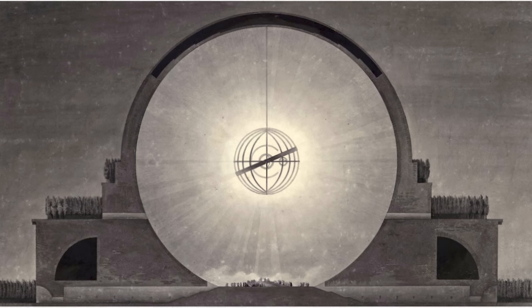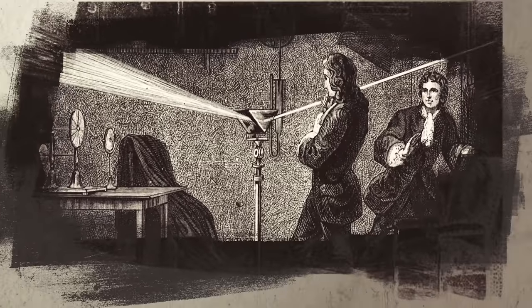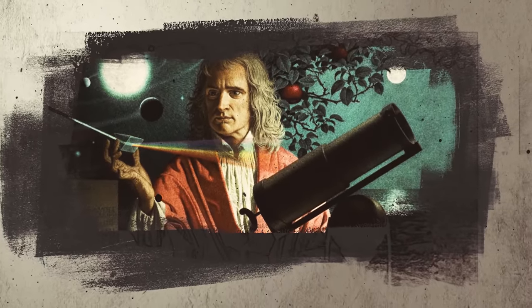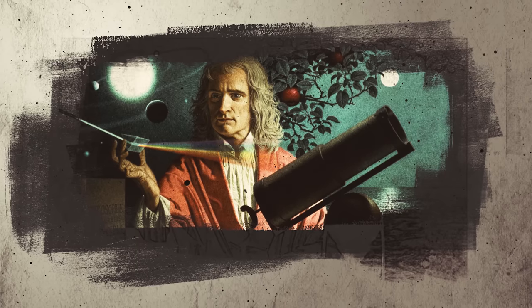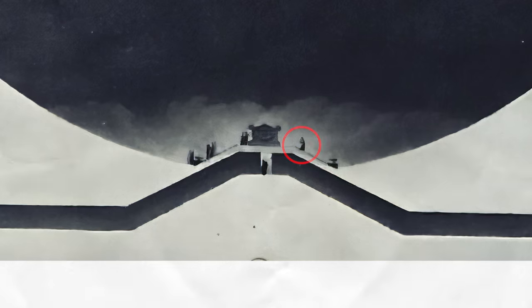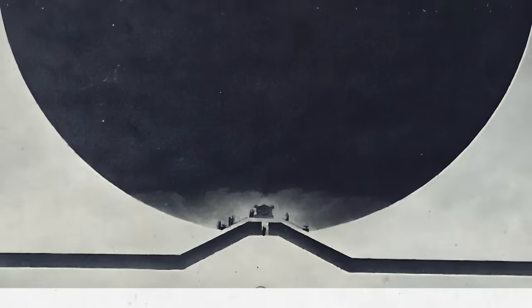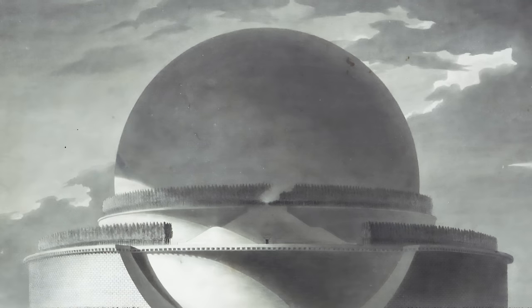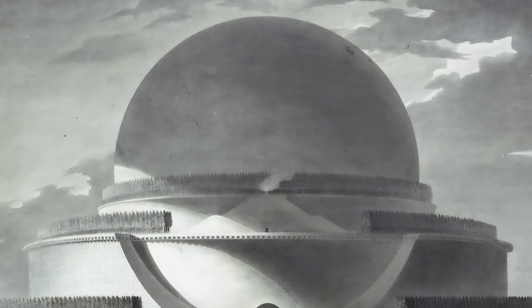This is one of Boulee's buildings that was never meant to be built. About two decades after Newton's death, one of his prodigies reached out to Boulee. Newton actually died before his ideas became popularized, so a lot of people living before the Enlightenment had never really heard of his ideas. But when Boulee learned about them, he was mesmerized. He wanted to honor him with a worthy cenotaph. Just look at the scale of this thing — it's a 150-meter-tall sphere, taller than the Great Pyramids. It's nestled into a pedestal and encircled by hundreds of cypress trees, which gives it the illusion of being both half-buried into the earth and hovering from gravity.